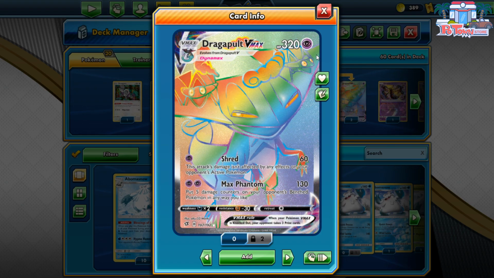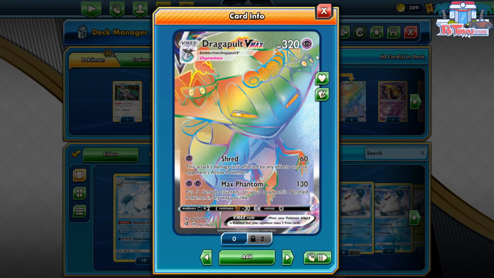So today I just have a quick deck profile for you on the Dragapult VMAX Malamar list that I used in this past weekend's Sunday Open. If you've not already checked it out, there is a bunch of gameplay from the tournament that I played in, and I got second place in the tournament.